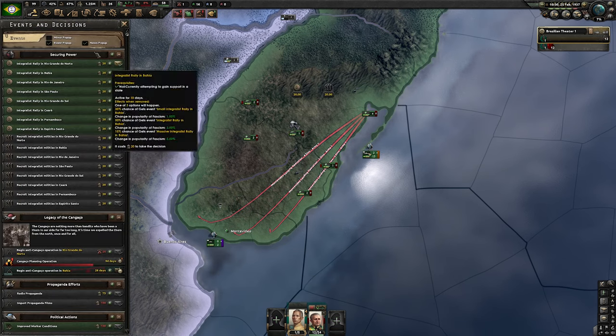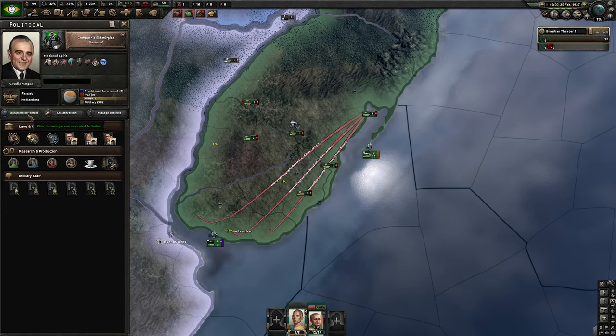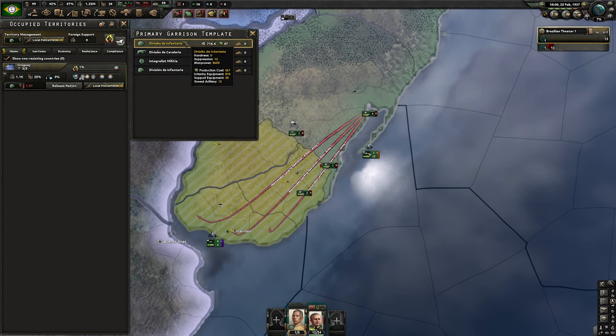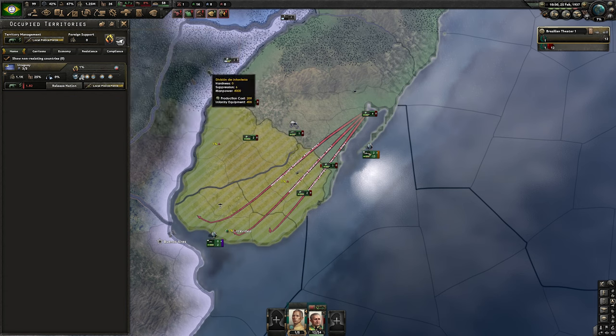Now, in either case, once you take Uruguay, you want to change the occupation law to local police force and the territory management garrison to Divisão do Cavalaria.